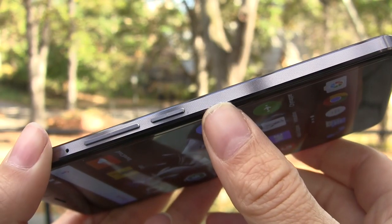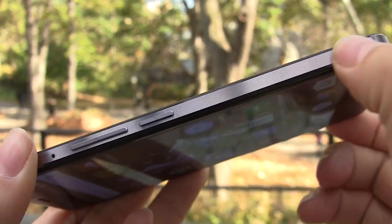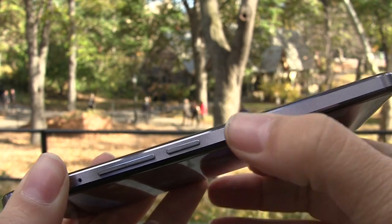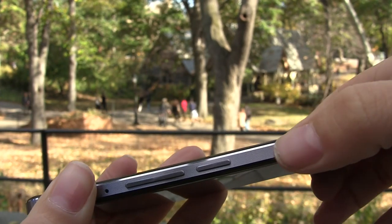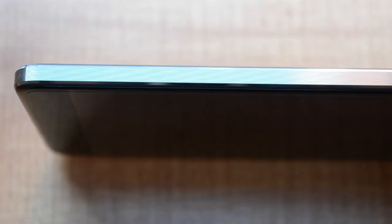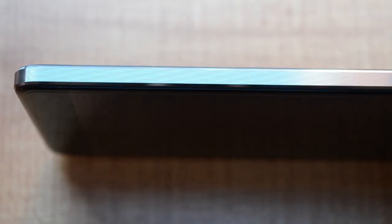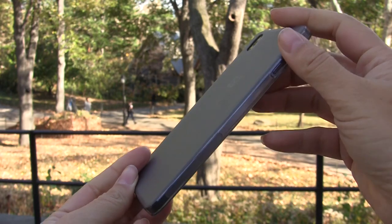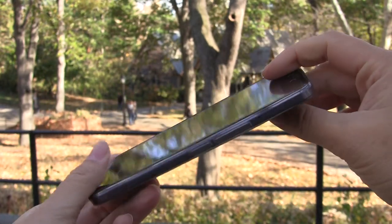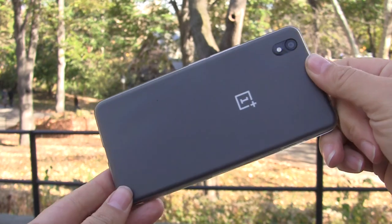One of the problems is why it's so slippery. The metal band has lines that run up and down, so when you hold it in your hand it's easier to slip out. If they made it a texturized side, it would make the phone a lot more grippable. Since it has this slippery shiny back with lines that make the phone want to slide out of your hand, this is one of the big problems. I highly recommend you pop it in the included case, otherwise you will be dropping it a ton.